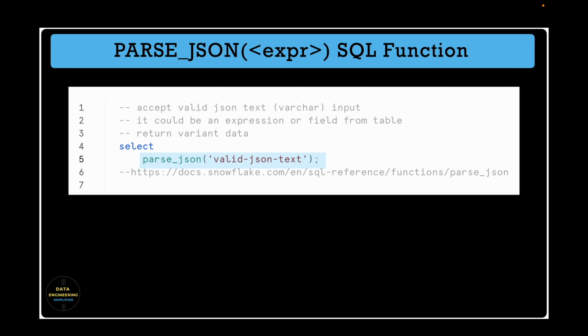This function cannot take more than 8 MB of data. So, if you have a column and that column holds a JSON string of 8 MB or more, this SQL function cannot process it. We will also see how this function treats empty string or null inputs and the order of keys inside the JSON string. So let's jump to our Snowsight web UI and start practicing it.